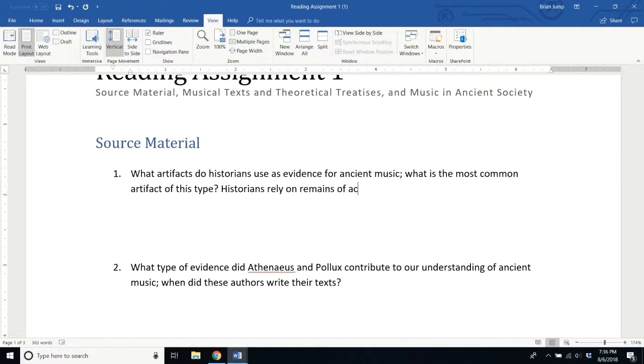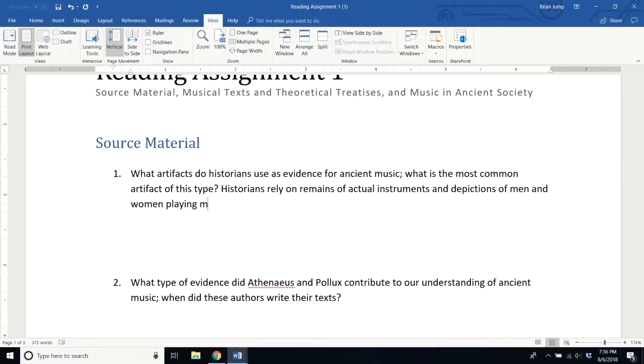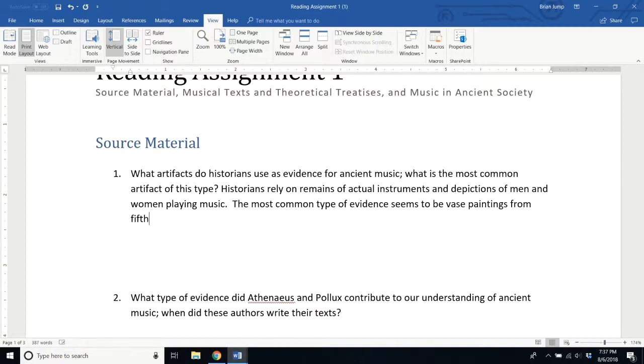Historians rely on remains of actual instruments and depictions of men and women playing music. The most common type of evidence seems to be vase paintings from 5th and 6th century Athens.